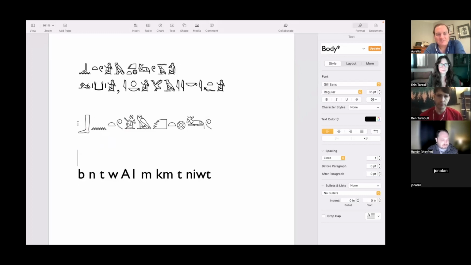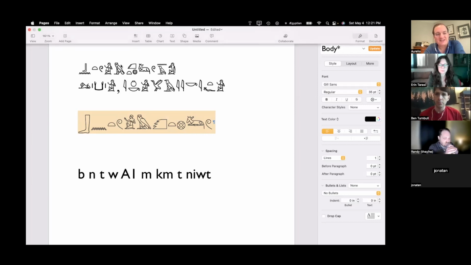The problem with this, of course, is that due to the font, this is a linear string of glyphs. What you really want is for it to look like this. You want the N underneath the B, which just looks much nicer. You want the Kemit in a square. But traditional fonts can't do that because they don't have any positioning characters built in. In JSesh, you can do it, no problem at all. In JSesh, you would just go like chem and then colon, and then the T and the city would go underneath if we use the right mathematical operators. But a normal Windows or Pages font can't handle that.